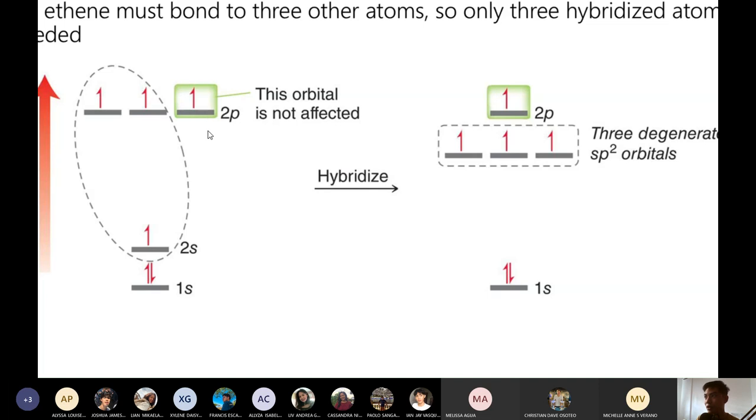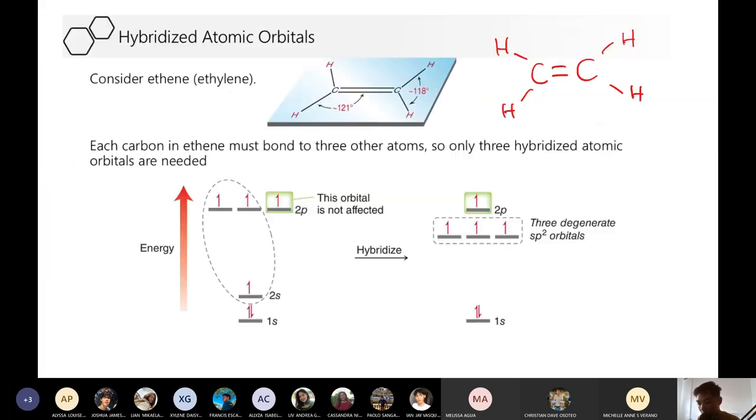Ayan, so carbon may not use this electron para maging reserva siya. No? So itong sp2 orbitals natin, ito ay mga sigma bonds. No? Again, sigma bonds yung mga yan. Ano nangyayari dito sa extra na 2p orbital, yung hindi ginamit? Siya ay nagiging pi electron. Okay? So, ano itsura nun?